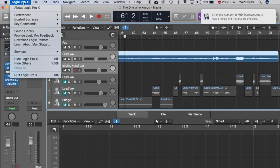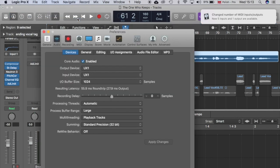And once you have registered everything and gotten your account set up and installed the proper software, you are ready to open Logic. So you'll open Logic and you'll want to set your interface as the primary sound module. So you'll hop into Preferences, hit Audio, and then select the UX1 from the drop-down menu. Remember, if you haven't installed the proper software, the system will not recognize that you have plugged in an interface and you will not be able to make music from it. Once you've selected it as your input and your output system, make sure to plug in your headphones, set your input to what you want it to be, plug your guitar in, and make sure there's a signal.